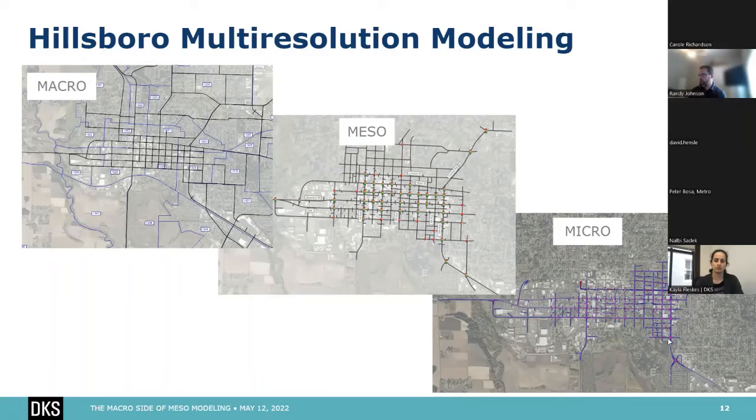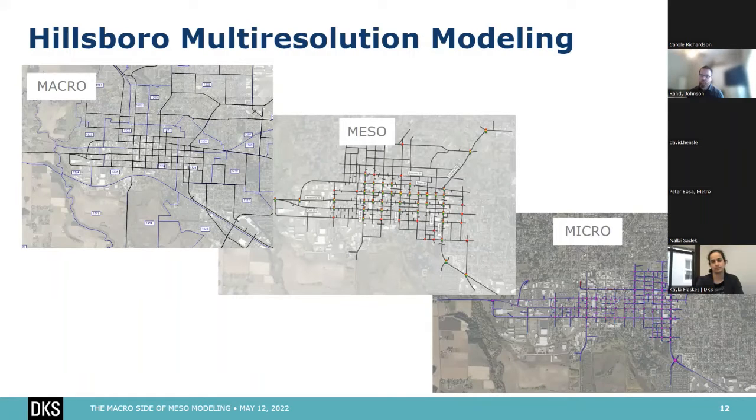And then other unique characteristics we have within Hillsboro is we have some major regional through routes. We have a grid network. We also have light rail that comes through with frequent preemptions. And we have queue spillback between multiple intersections with short blocks. So traffic is very dynamic in how it reacts to congestion. And you can easily go around the block to get around a temporary queue buildup from a rail preemption, or stair step through the network to get around that several-block queue from a traffic signal.